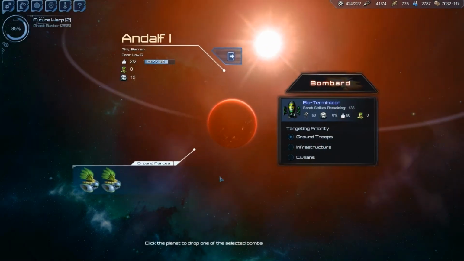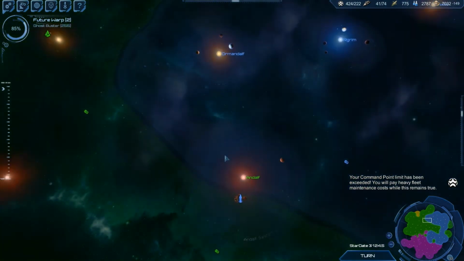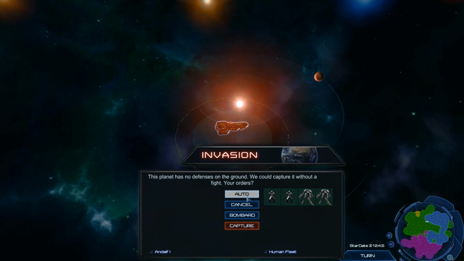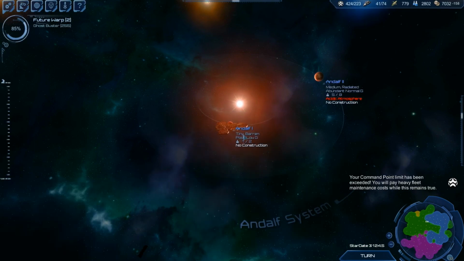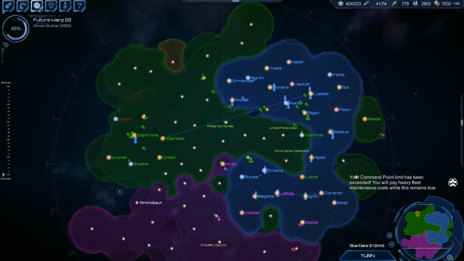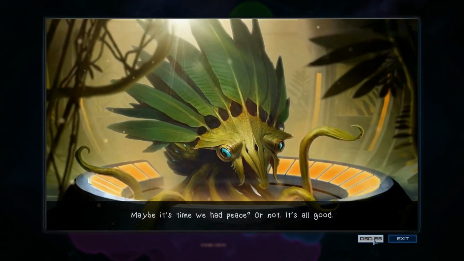Bombard. And... right. Okay, sort of that. And we've won. Sweet. Okay, so we've taken a shitload of worlds. Let's see if they're willing to discuss their surrender and give me some tech.